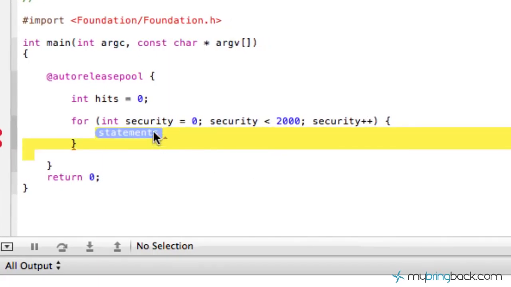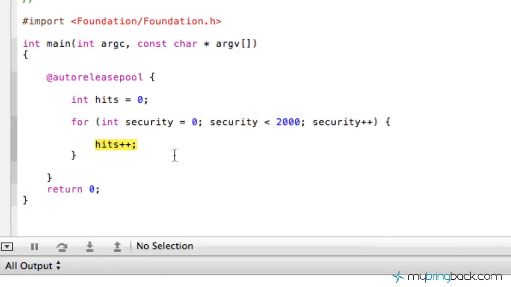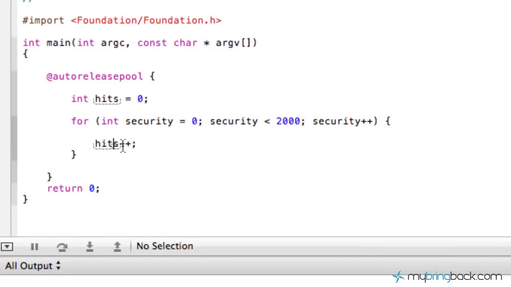So that's what we're going to do here. In this statement, we are first going to set up what we want the hits to be counting. In this case, we're just going to set our hits as, now this is kind of a computer setting, increasing by 1 every time. It starts at 0, and the hits are going to increase to 1, 2, 3, 4, and so on and so forth. So they're just continually going up as the loop progresses.